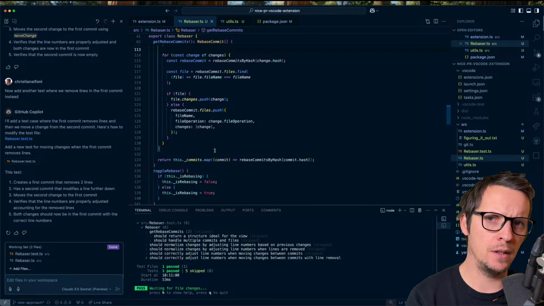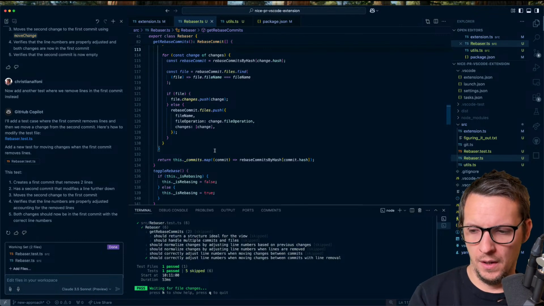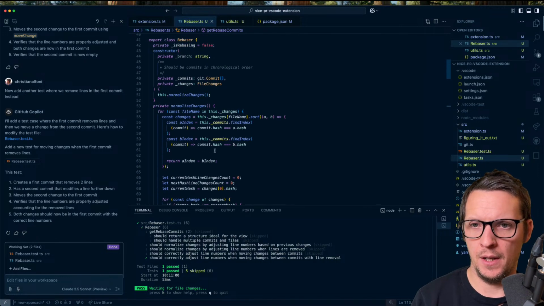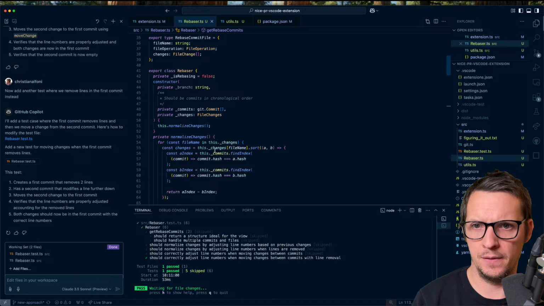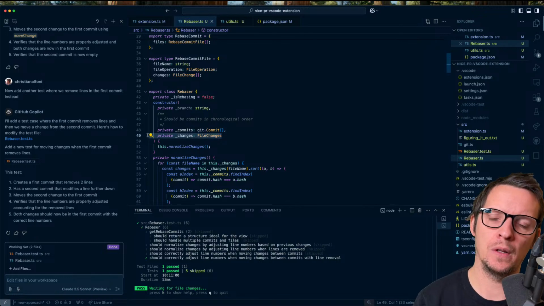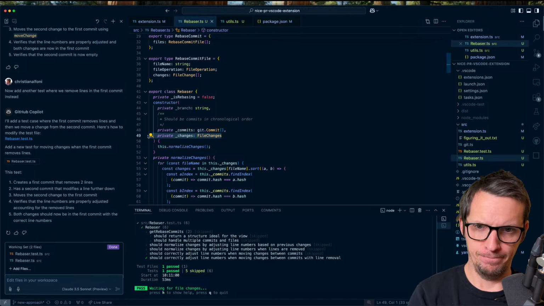Yeah, and I think so what we could give the rebaser is the initial state of the document as part of the file changes.